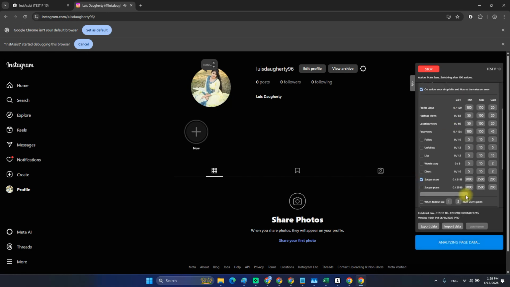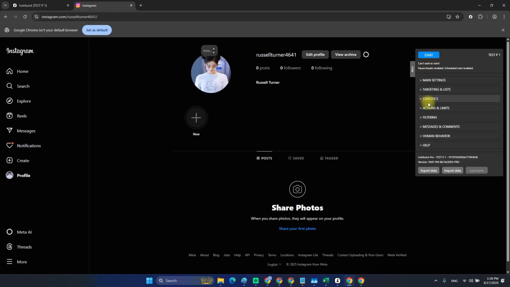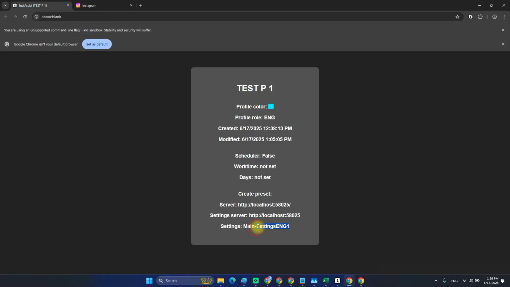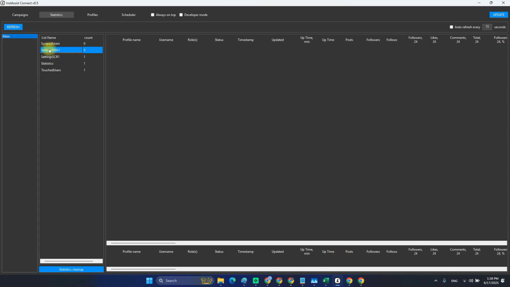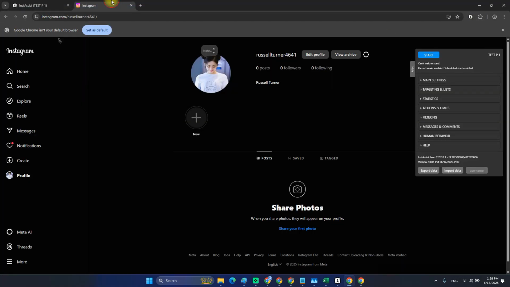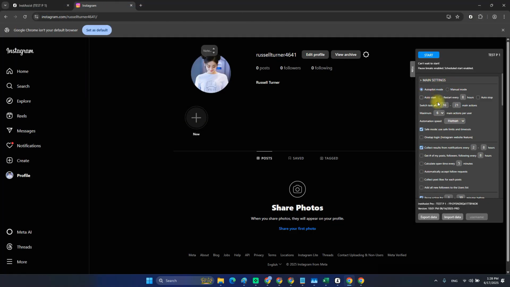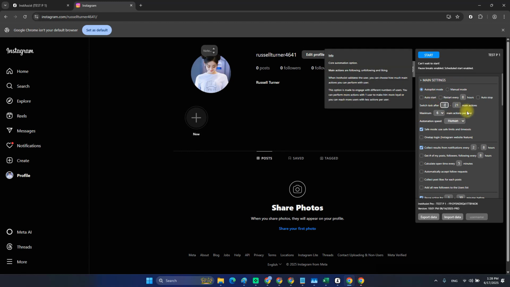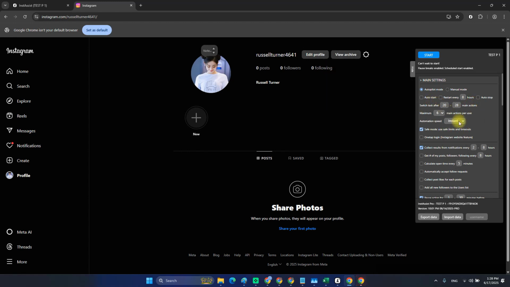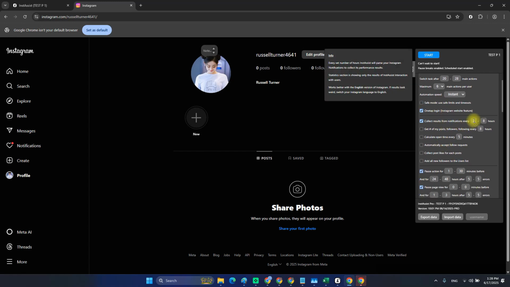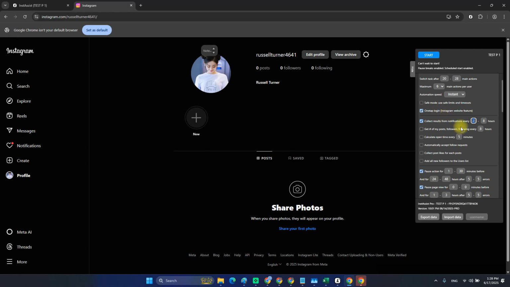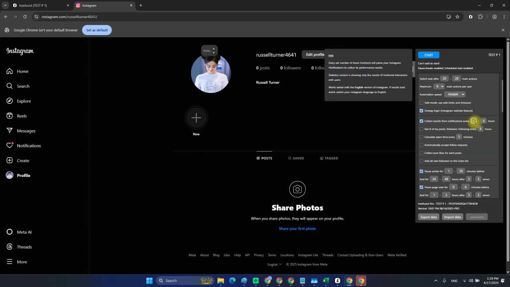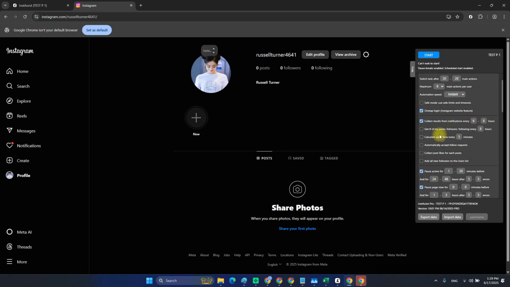We can open this to see what happens, and while it's running, we will go and edit the settings of settings ENG1, which are these ones. So we go to main settings again. Here we can set it from 20 to like 28 main actions. Again, we will use instant automation speed. We will use one-tap login. We will send statistics. We will parse notifications from 6 to 8 hours.